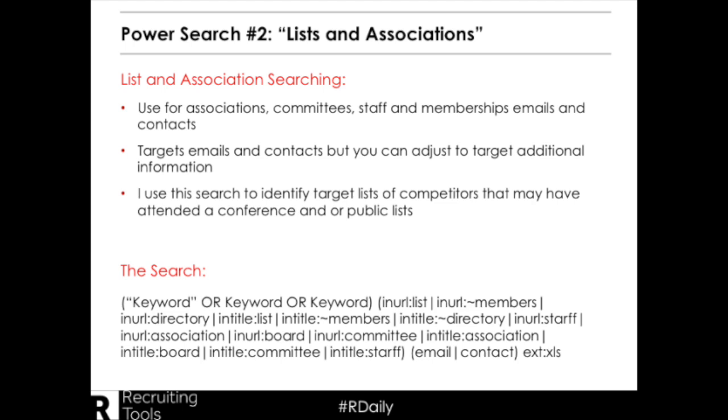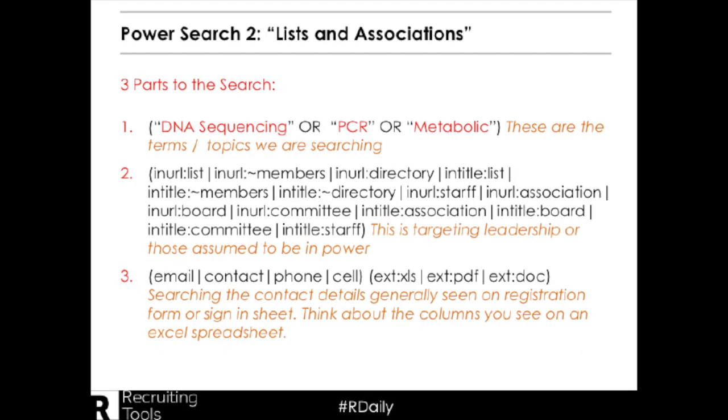So let me show you deeper about what a search would look like. There's 3 parts to the search. Just add the keywords that are most relevant. As a side note, you don't have to have 3, but in this example, we're just going to use 3 keywords. Number 2, we talked about a little bit before. Keep in mind when you're looking for these lists, the or is there. So it might look like a long Boolean search, but we're looking for any of these words.